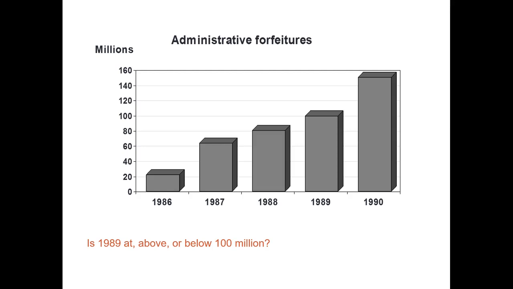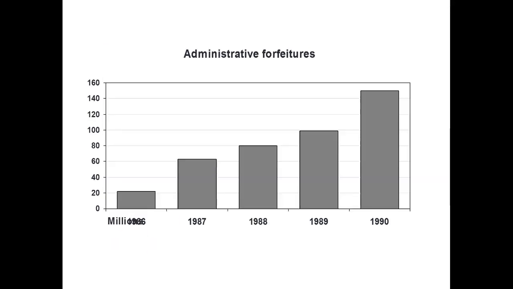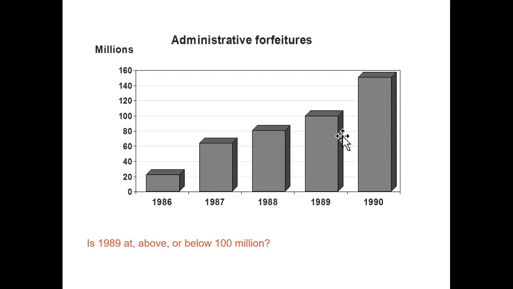So if we look at 1989, where is that data point? Is it at 100 million? Is it below 100 million? Or is it above 100 million? Do I look at this one in back, or this one in front? Whereas if I flatten it, just report it as 2D, and now I ask you, 1989, you see, oh, it seems to be right at 100 million. There's no question. So when we have the two lines here, it makes it harder to see the data.